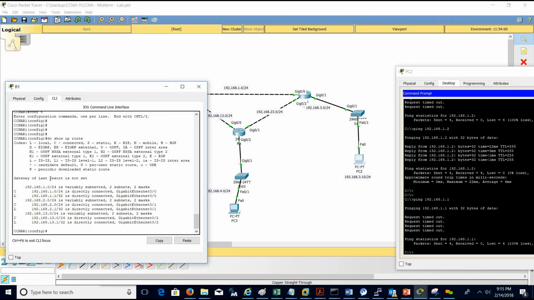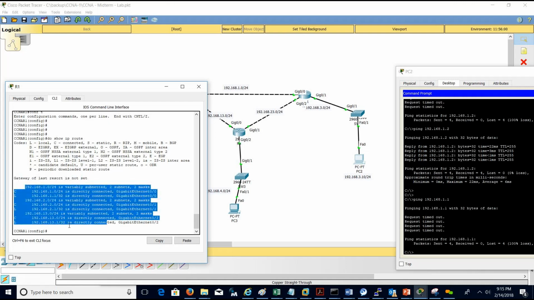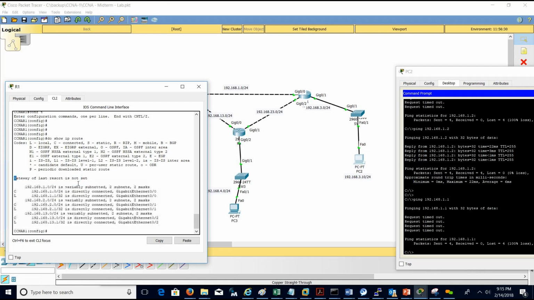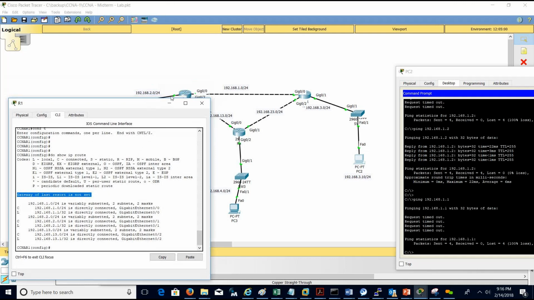If it's not explicitly stated in here, there has to be a gateway of last resort. There's none, and it's not explicitly stated. So the packet is being sourced from this PC. What's this IP address? 192.168.3.10, correct? And it's getting all the way over here. But this guy doesn't know how to answer it back.